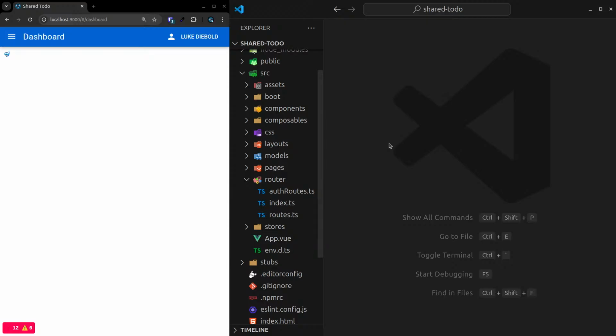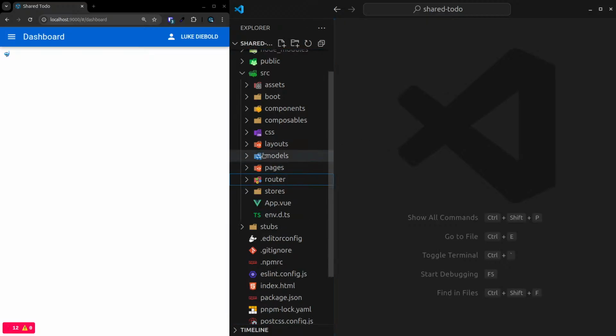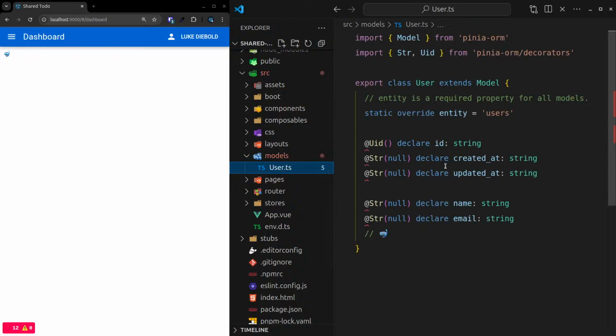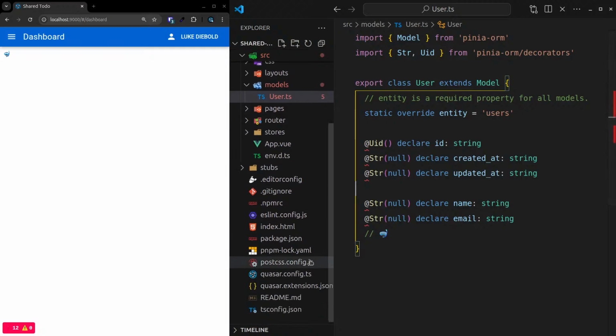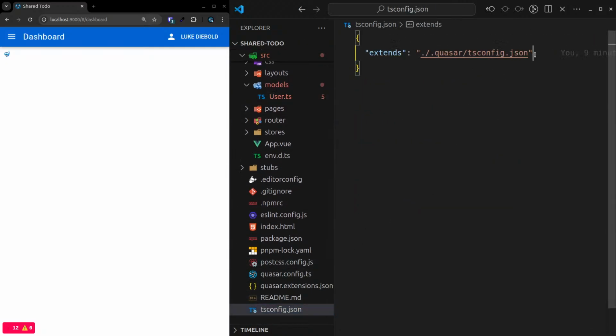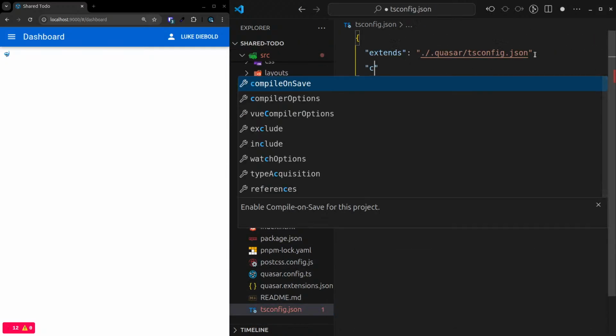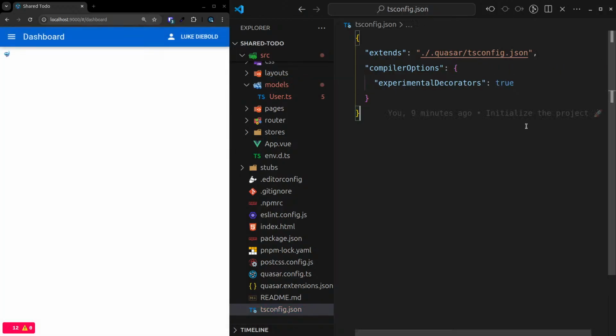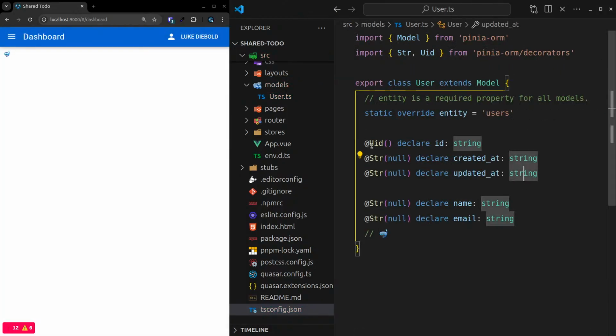Okay, so now we've installed VueModel. We get this models directory. And this is basically defining what's going to go inside of our database. And one thing we have to do, unfortunately, is to enable experimental decorators. They make it really, really easy to define these models. So I want that enabled. And to do that, I'll go into my tsconfig. And then I believe it's under compilerOptions, experimentalDecorators. We'll set that equal to true and save it. And there we go. Now we don't get those type errors anymore.